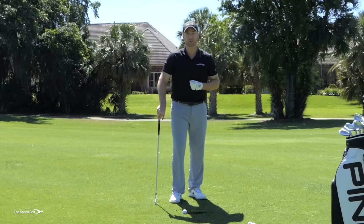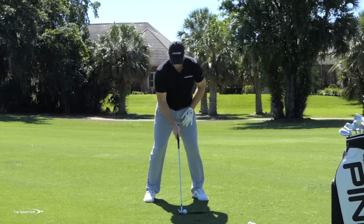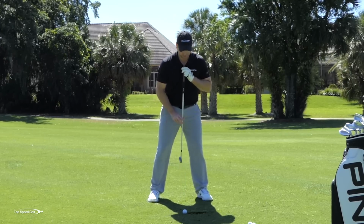If you do it this way, we're going to get a solution that lasts for a lifetime. So now I'm going to find that middle zone. I'm going to go ahead and set up here to the target. I'm going to play my ball in the correct position in my stance, so kind of in the middle of the stance with a middle iron like this.